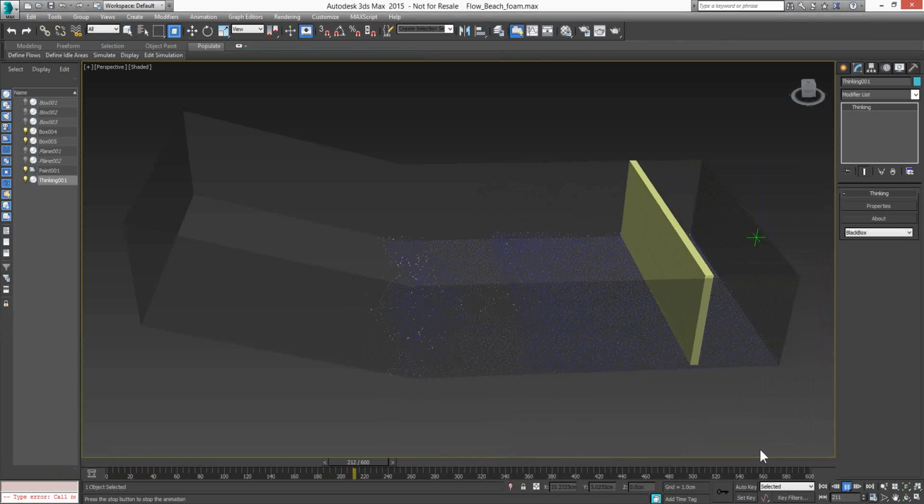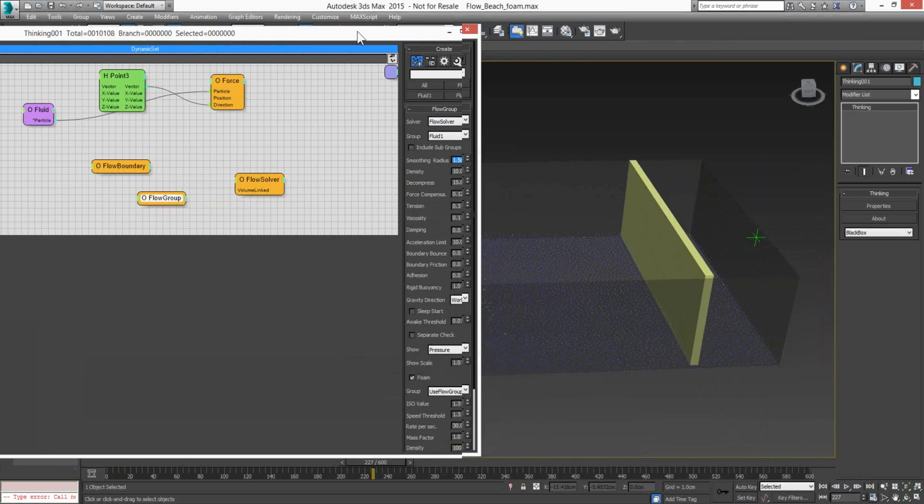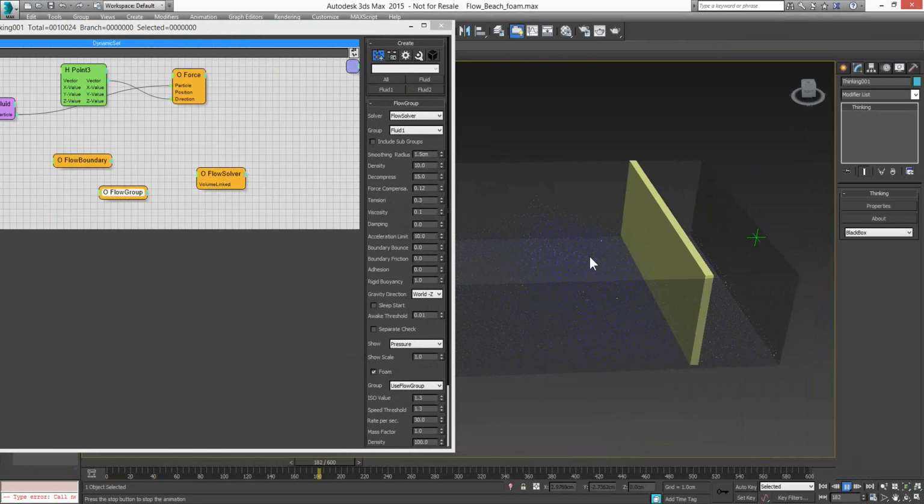However, you should be aware that the amount of particles plays a huge role in our fluid simulation. So when we are in our flow solver, if we reduce the amount of particles, we could easily increase, for example, the smoothing radius, and the smoothing radius defines how dense our fluid should be. So I have increased the radius now, so we would get more volume again, as you can see hopefully here as well. So now we have the volume again, much higher fluid level, and we get this nice interaction here.